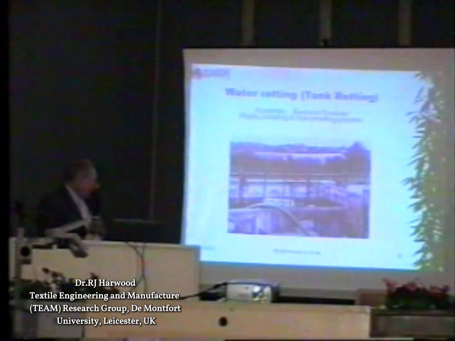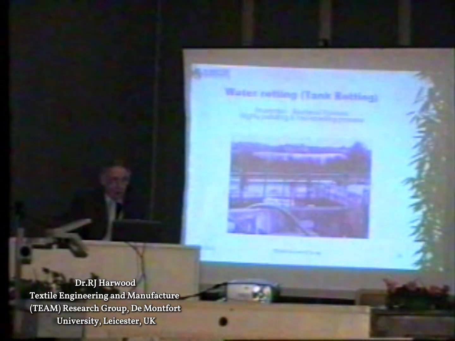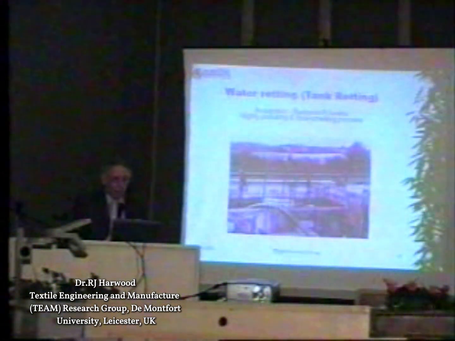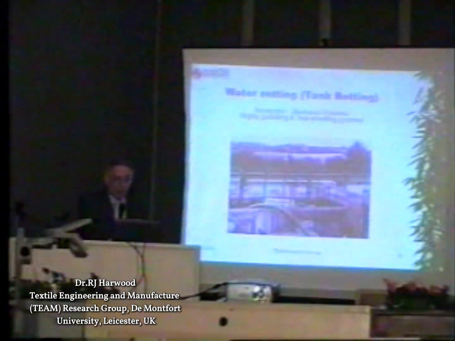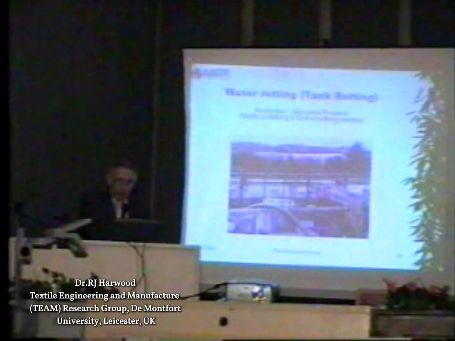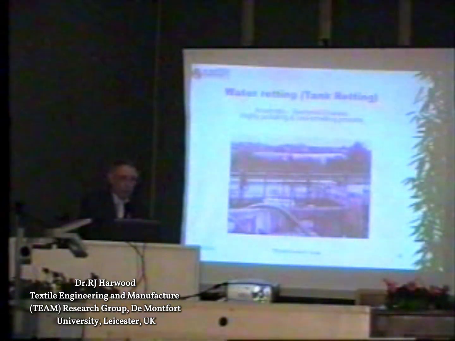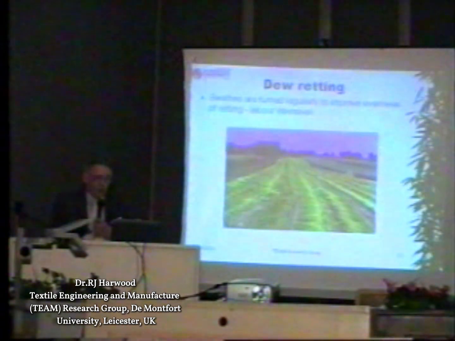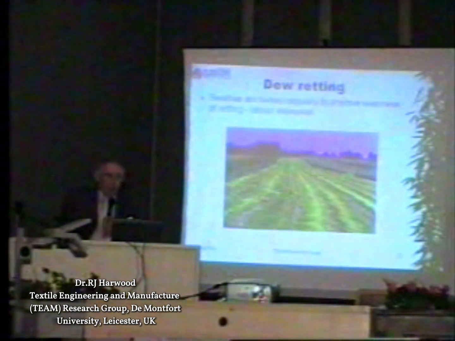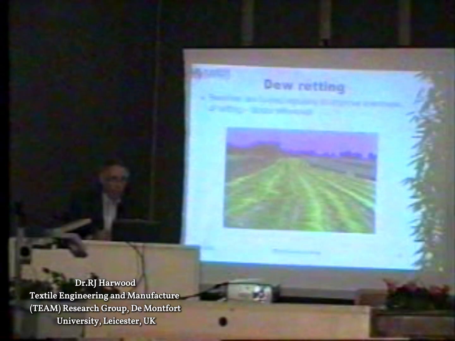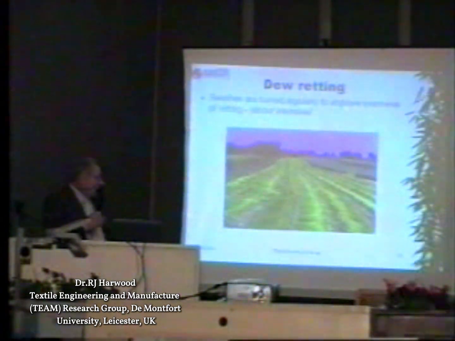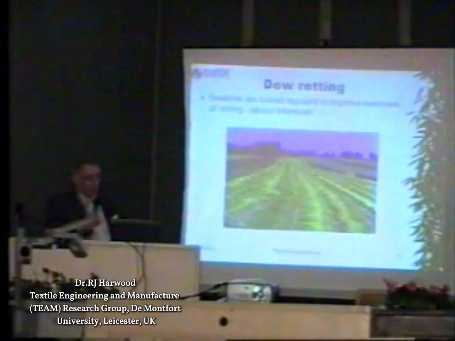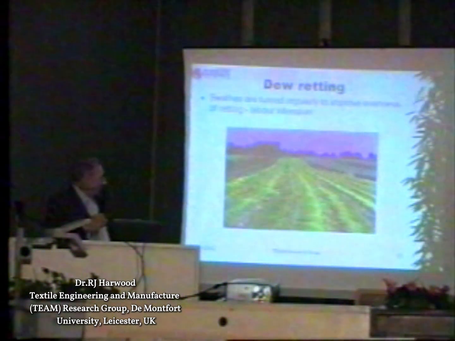And I'll come back to that in a moment. A typical picture of old retting tanks. We stopped retting in Europe by water retting, primarily because of the high pollution that it causes to the waterways, and it's a foul-smelling process. Unfortunately though, as far as quality is concerned, it actually produces the best fibre. Dew retting is a problem because it is uneven and it's labour intensive. These swathes of flax that are left in the farmland to rot, we'll say, to an acceptable standard, have to be turned regularly in order that the retting is an even process.